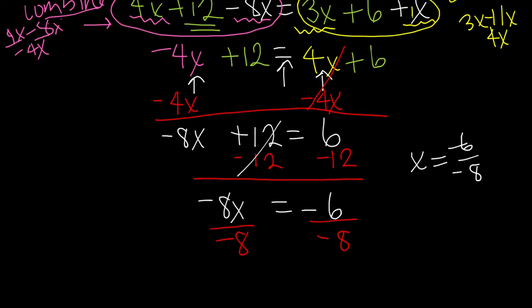First thing that we can do to simplify that is we have a negative divided by a negative, so we can just write that as positive 6 over positive 8. And then, looking at that fraction 6 over 8, 2 divides into both the top and the bottom evenly. Divide the top by 2, we get 3. Divide the bottom by 2, and we get 4. So this fraction reduces to 3 over 4.